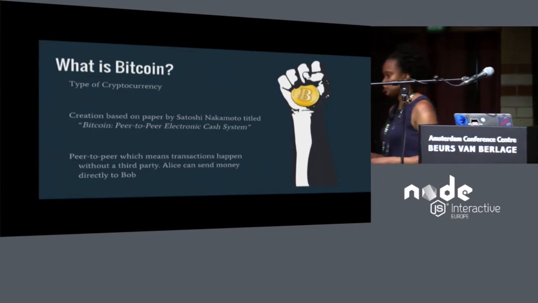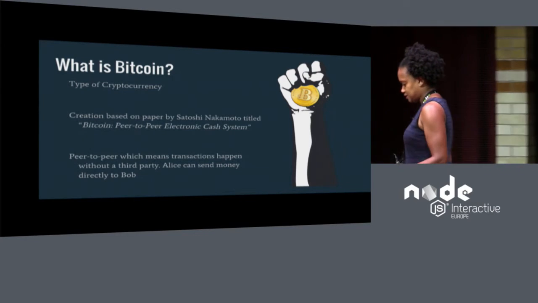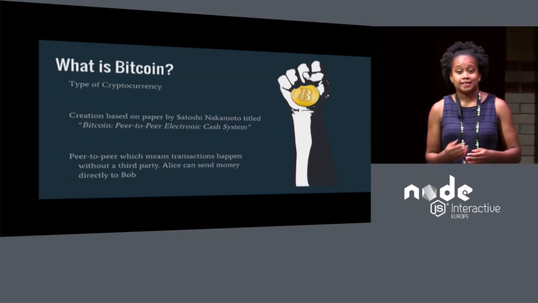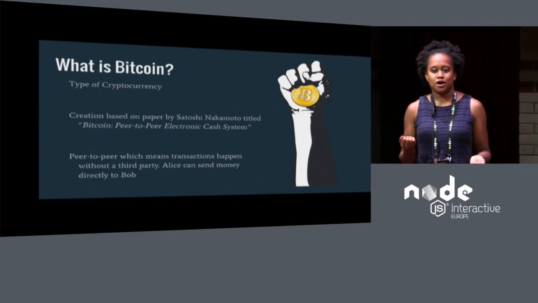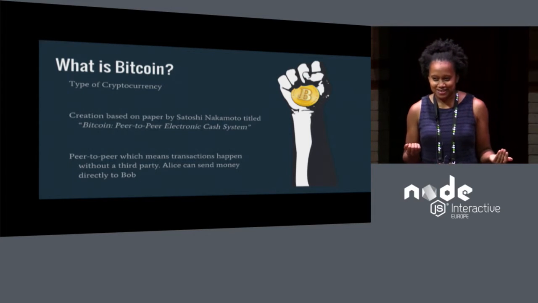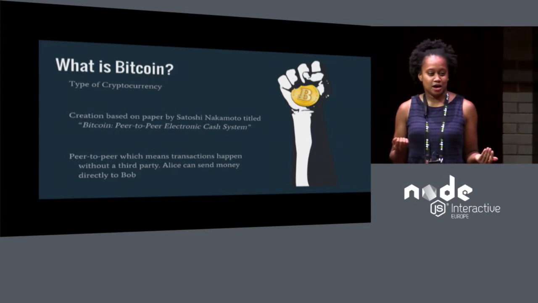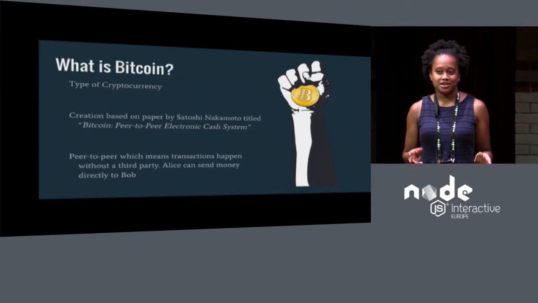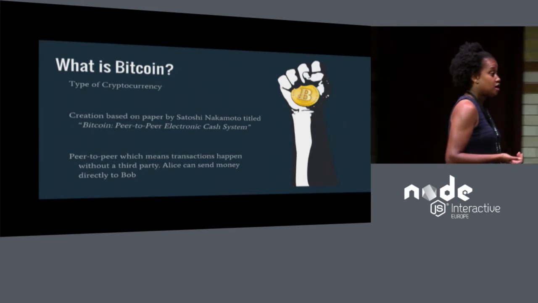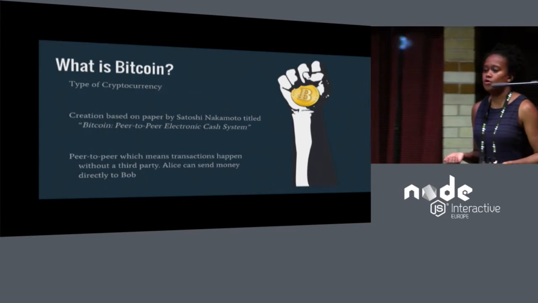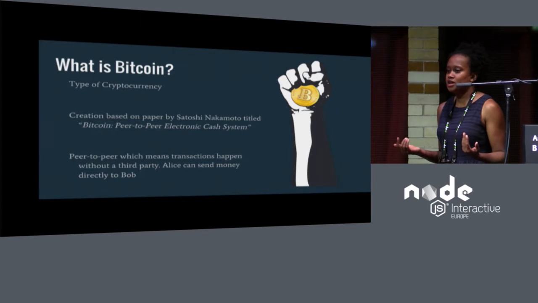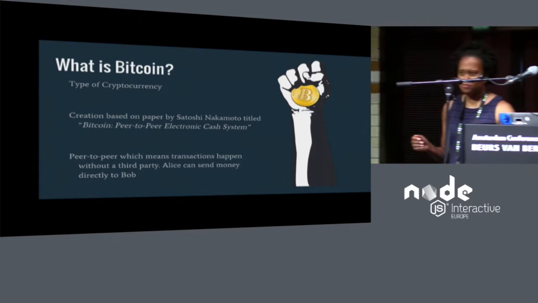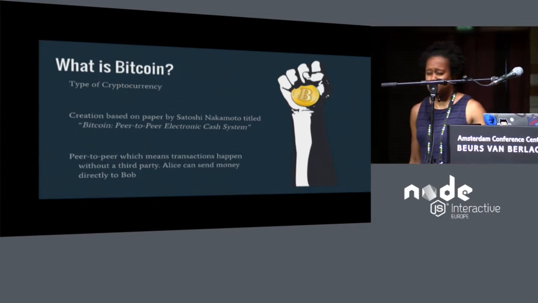It's peer-to-peer transaction. What does peer-to-peer mean? I've had this problem when I was traveling abroad. Let's say I want to send money to my friend Bob, and my name is Alice. At this point, if I'm in a place like the Netherlands or even China, I have to go through Western Union. Using something like the blockchain, I can directly send money with minimum fees to my friend Bob. A blockchain can also work as a way where you can interact or make administrative decisions without an administrative body or without a government per se. Well, parts of the government. We're not talking about complete anarchy here.